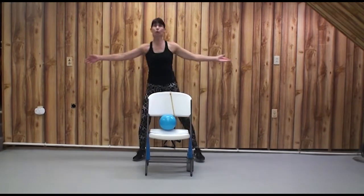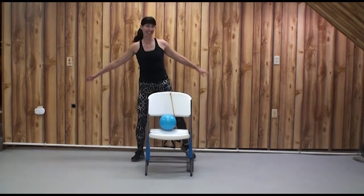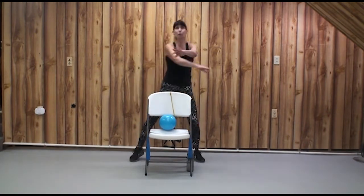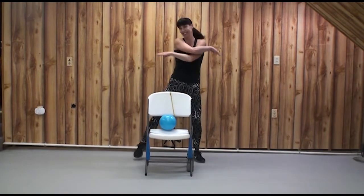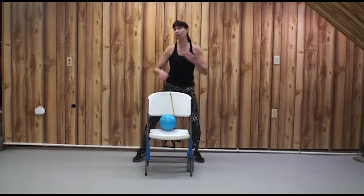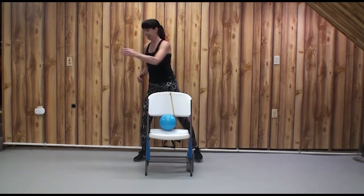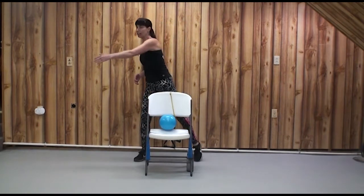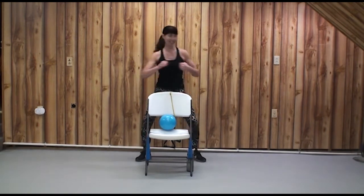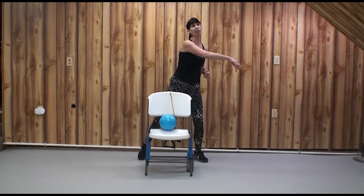It feels good to move. And it feels good to move with you. I hope you have a safe space there. And you're moving along as best you can. Awesome. Let's see if we can reach and turn our body just a little bit, lifting that trailing heel so we don't twist or wrench our knee. Maybe it feels good to reach overhead, but if it doesn't, don't do it.